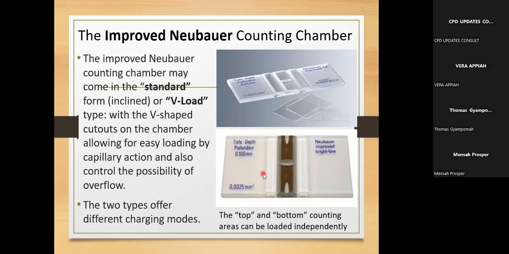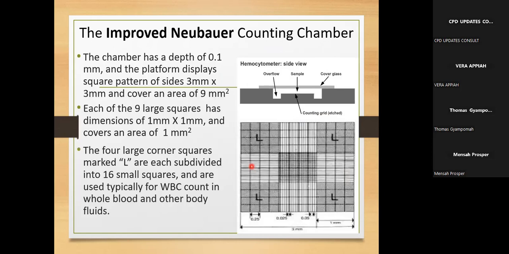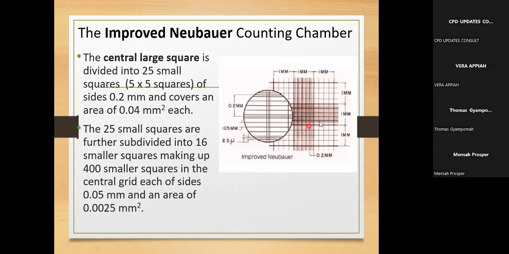The area of the smallest square under the chamber can only be gotten at the central area. So you should take note that at the central area you are going to get the smallest square area, and that smallest area is 0.0025, which has been written on the block of the chamber. I hope that point is clear now. Good. So this explains everything there.